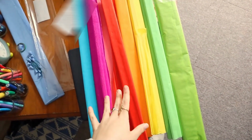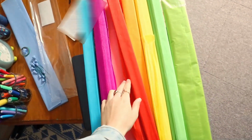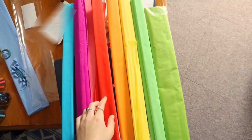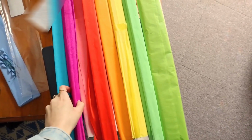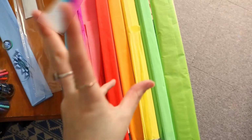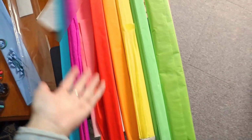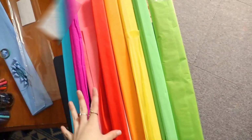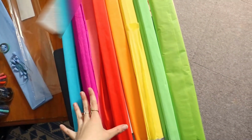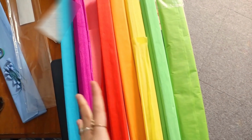In the end, I've decided to use all of these colors on top of this one that I've already made and also this one that I'm working on. So as you can see, there's loads of flowers left to do, but I'm a bit sad that I don't have any purple. I think purple would have looked nice, but maybe if this turns out okay, maybe I'll buy some and just add to the already made flowers. We'll see. I'm nowhere near finished, so I really need to get cracking, because this is a lot.